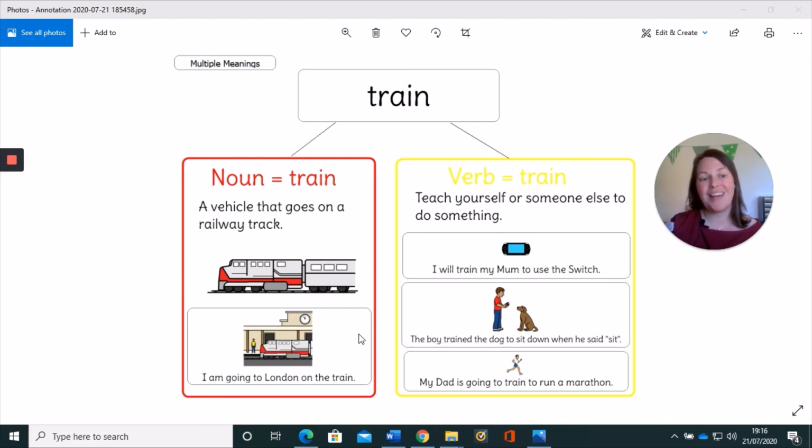We've also done a set of jokes that have multiple meaning words in them, which is why they are funny, because they're a play on the word. And so you could take one at a time and talk together about why they're funny and what the two meanings of the word are that are being played on there.